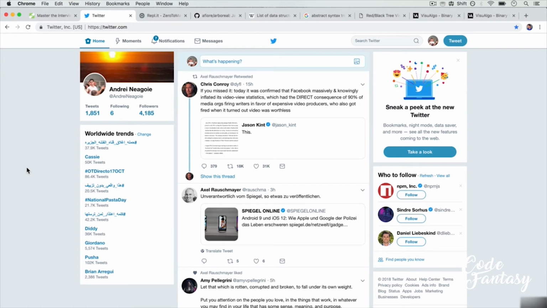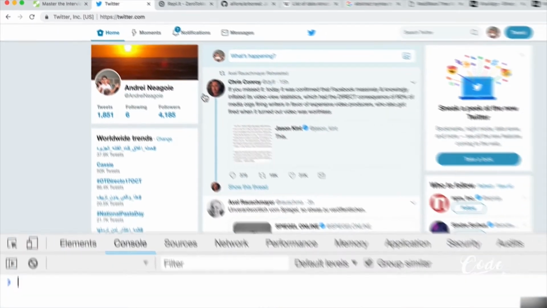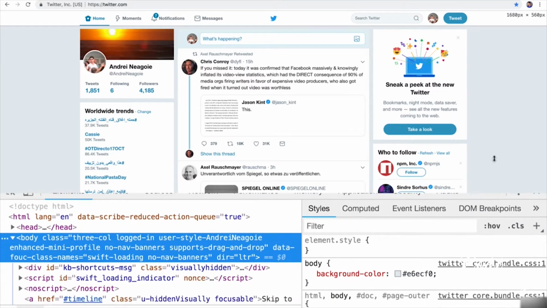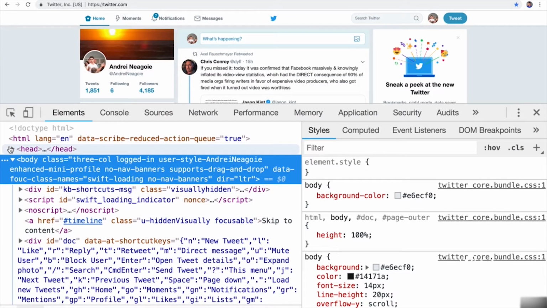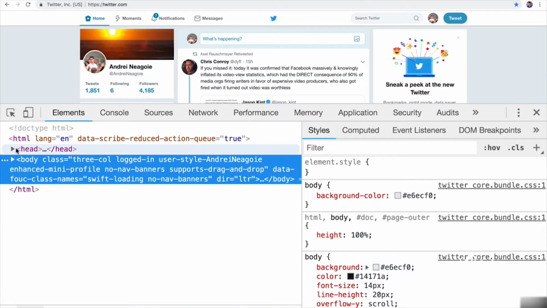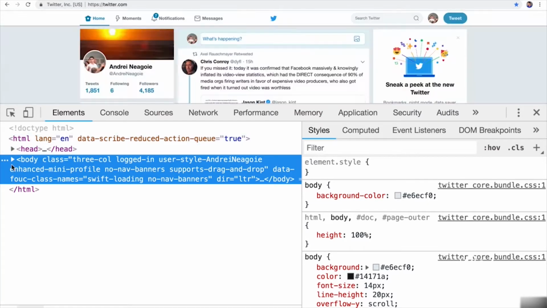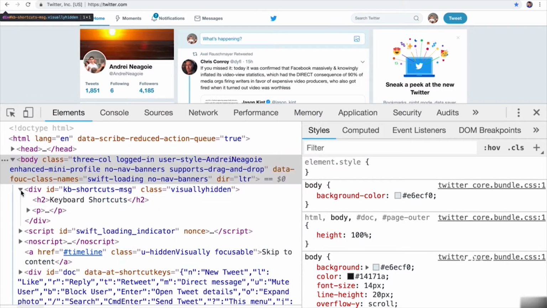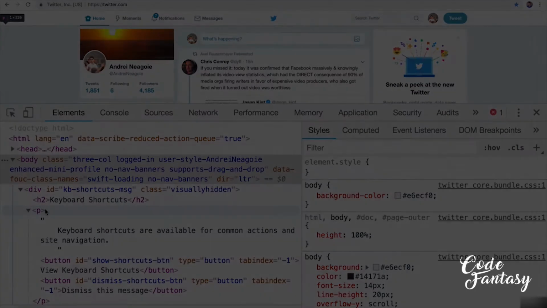If we go to twitter.com or any website for that matter, and we open the developer tools, just like I did here, if I go to the Elements tab, you see our web pages are created by something called the DOM, or the Document Object Model. And this is a tree data structure. It doesn't look like the tree that I just showed you, but the browser is just making it look nice. But underneath it, we have head and body that are children of the HTML tag. Inside the body, we have all these children. And inside these children, we have more children, and they're all connected hierarchically to one another.